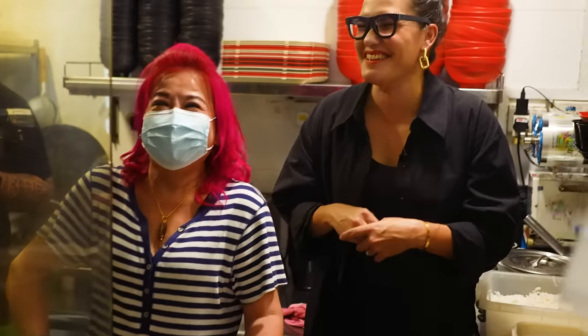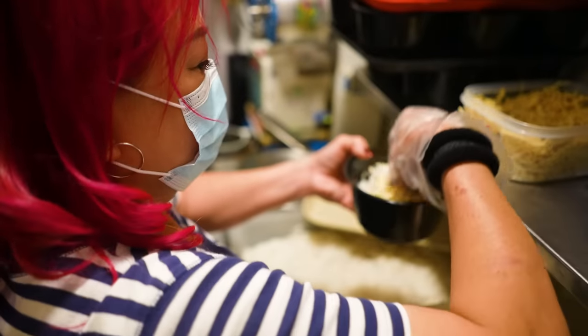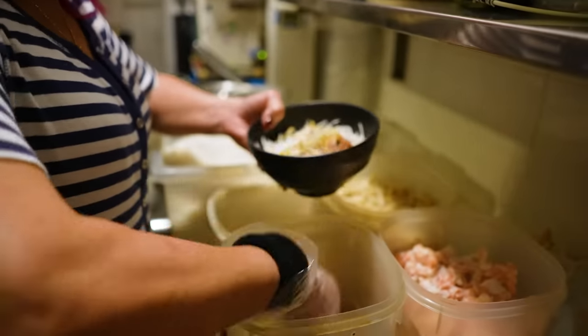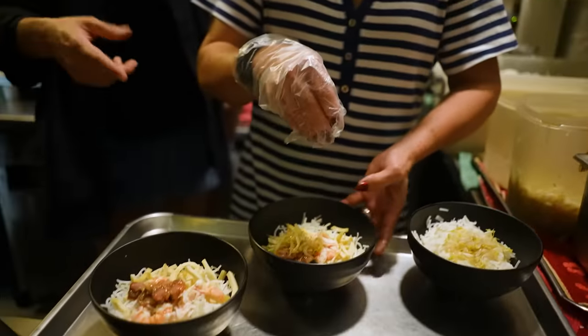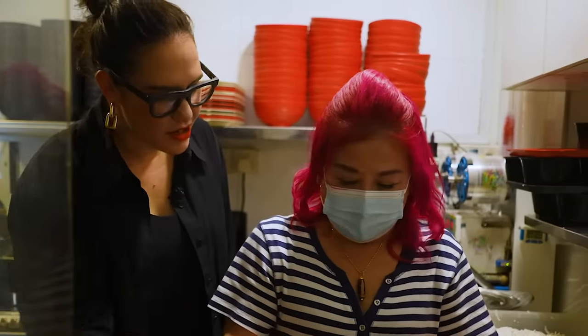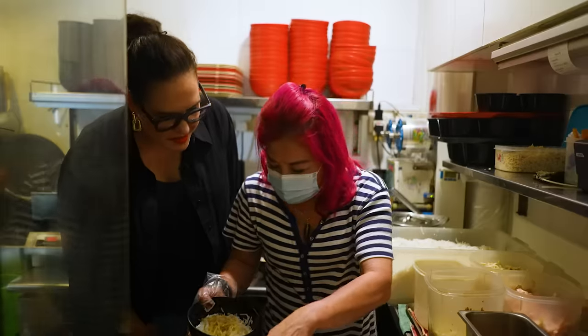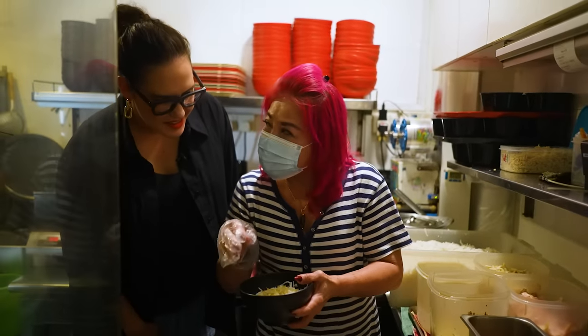The founder of Katong Laksa is Ms. Nancy Koh. Now, Nancy took me into the kitchen to share with me the secrets that make a great Katong laksa. Do you think that's like a secret flavor? Does that give some extra flavor, the cockle? Everyone we spoke to said the cockles make it special. And are they cooked or are they? Yeah, they can cook together. Very smooth, cannot see. So much soy, so they cook.